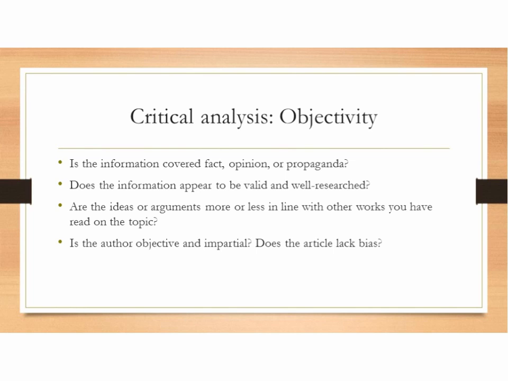Is the author objective and impartial? And does the article lack bias? This is something that is really hard and really needs to be looked at closely, because a lot of what's written online is biased, and it could be biased to try and sell you something or sell you on a certain viewpoint, but this always needs to be taken into consideration.